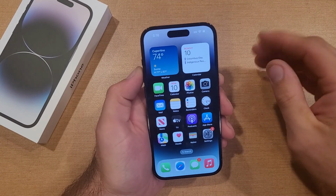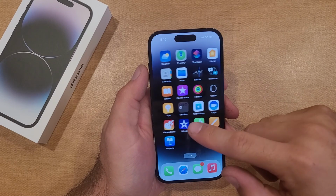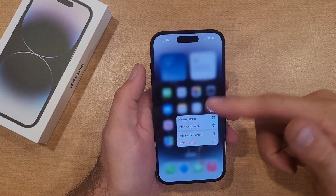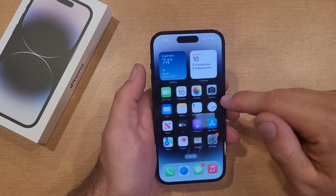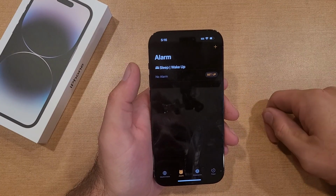So the first thing we want to do to set up our alarm is go into the clock app. It should be on your home screen, just labeled clock. It's got the clock logo. If you wanted to create an alarm, you can just hit that. I'm just going to go in and click on the alarm itself. You'll come to this screen here.